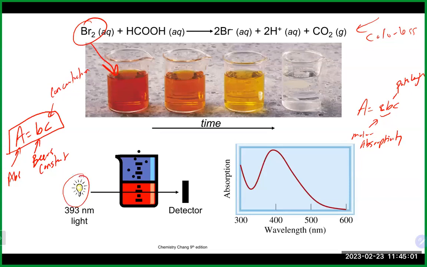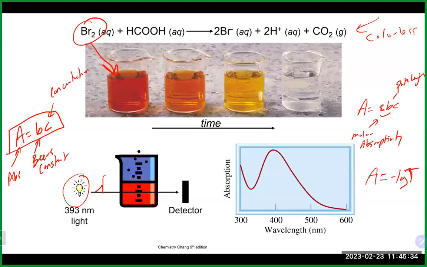You have a light source, which you shoot at a specific wavelength. And basically it goes through your sample, and you measure one of two things. You either measure absorbance values, which is how much light is being absorbed by the sample, or you measure percent transmittance, which is the ratio of how much light you shot in to how much light reached the detector, basically. Absorbance is equal to minus the log of the transmittance, although we don't use it too much. But most of the time we do measure absorbance values here.